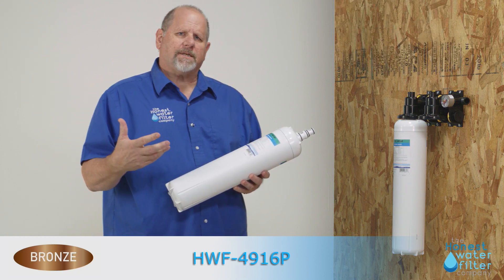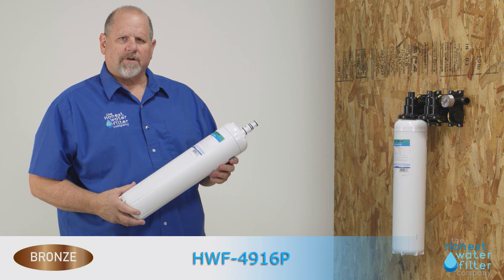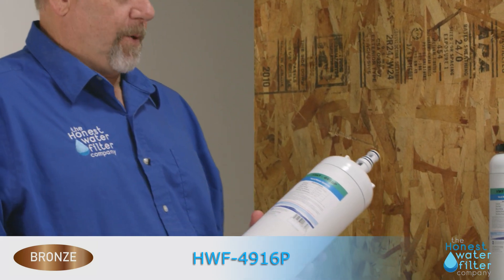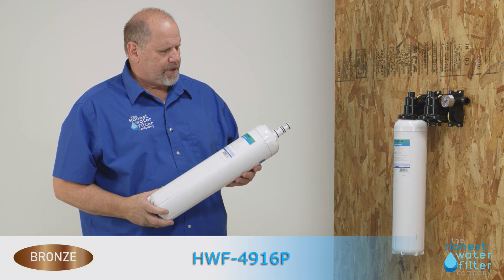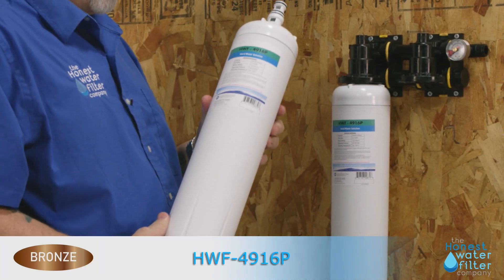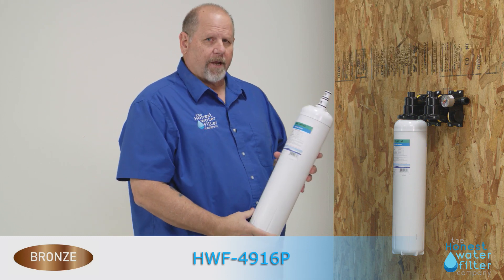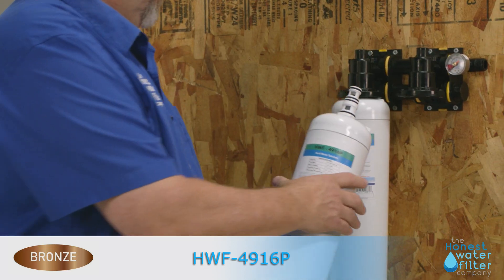Minerals are always in a liquid state until they hit oxygen. Once oxygen hits, it turns them to a solid state, and you see the results of that in many forms — mostly as a lime deposit, typically on your aerators, your shower doors, your shower heads. These products help remove that buildup and eliminate it from reoccurring, provided you change these cartridges out at a regular interval.